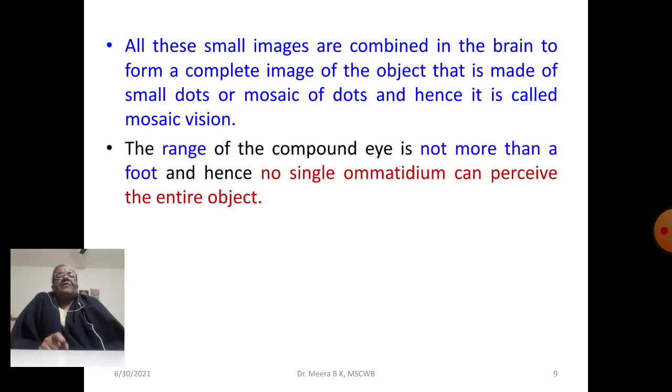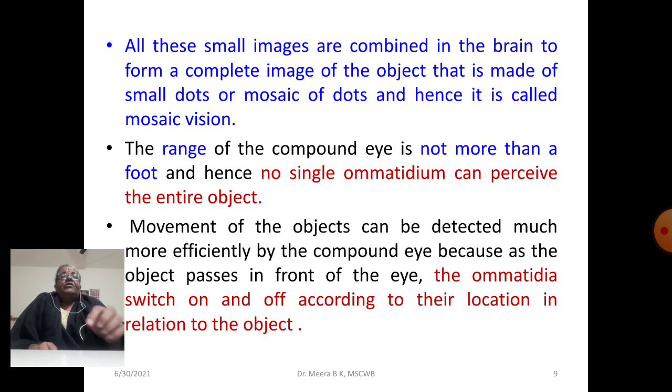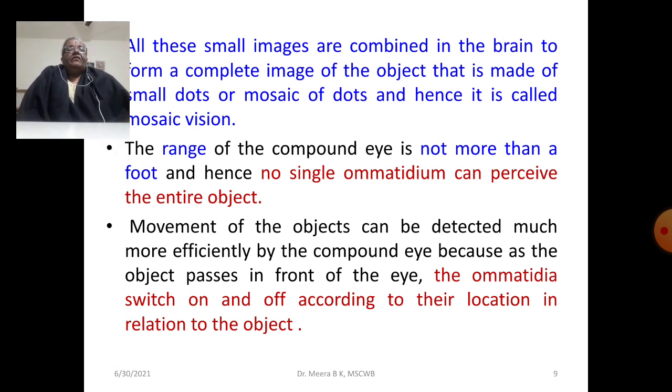Then, the range of the compound eye is not more than a foot. It cannot see an object beyond 1 foot, and therefore no single ommatidium can perceive the entire object. The movement of objects can be detected much more efficiently by the compound eye, because as the object passes in front of the eye, the ommatidia switch on and off according to their location in relation to the object. So compound eyes are good at visualizing objects in motion, not the distant image.